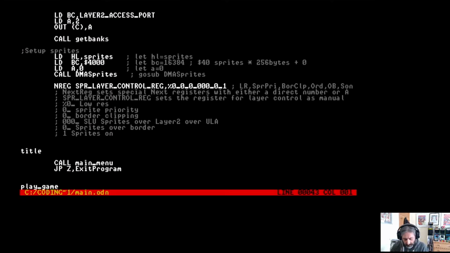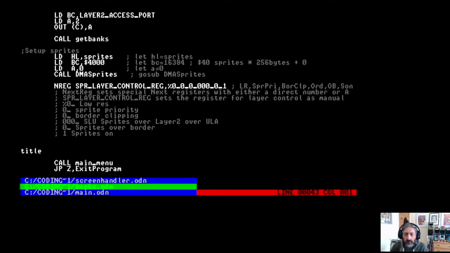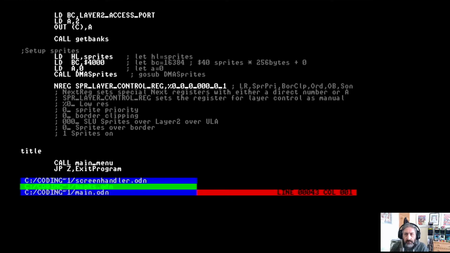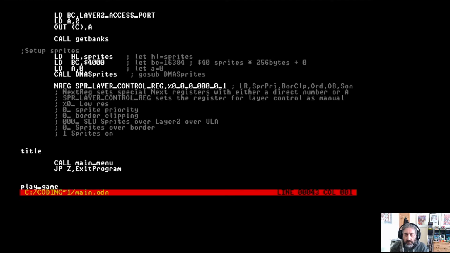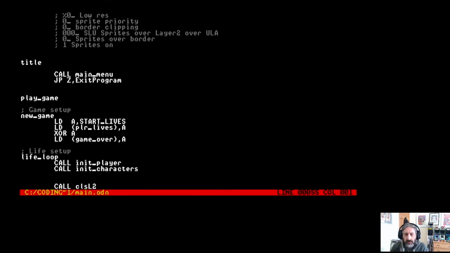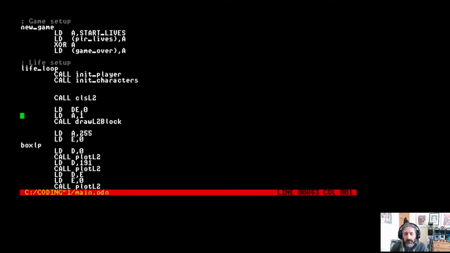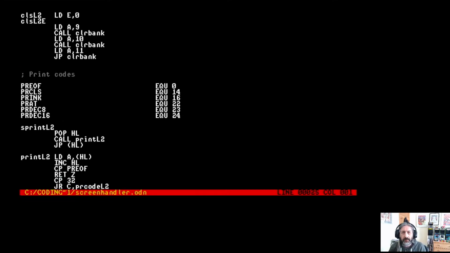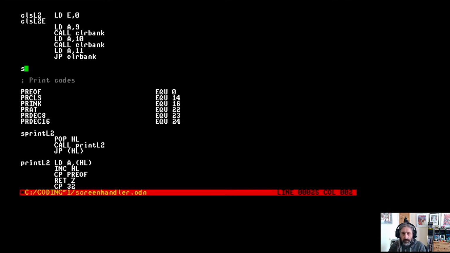So in, no, not in main. Actually, in main, let's just check to make sure it's been called. Yep, we've got draw L2 block. Draw L2 block.